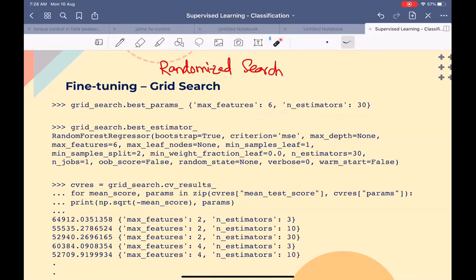In those cases, we can use something called random search, where we have too many options, either too many iterations or so many different hyperparameters that you want to play around with.